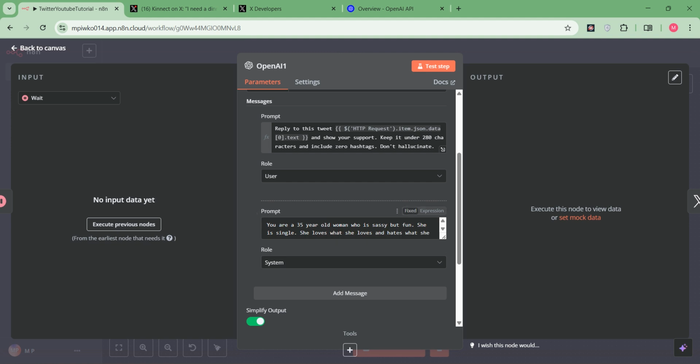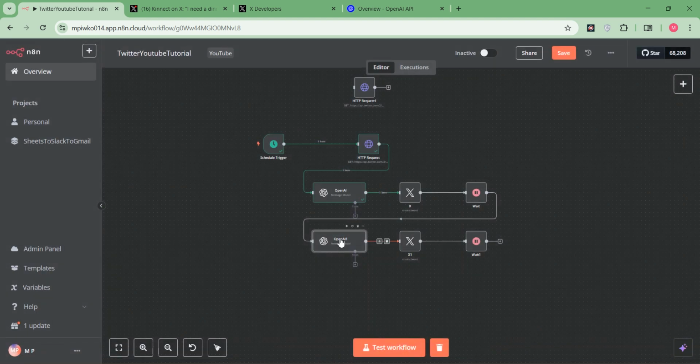So before we had a 35-year-old woman who's sassy. Here we're going to have another woman, right? This is just created at random, but this is pretty important for customizing the personality and how you want them to reply. 27-year-old married woman who already has 3 kids. You're quiet and confident. It seems like you should really dislike posting on social media, but you really love it. You see it as an important outlet. You love your husband and your family, right? So a family woman. She's going to be offering replies as well to that initial tweet.